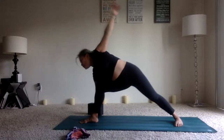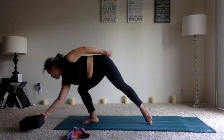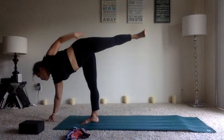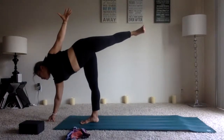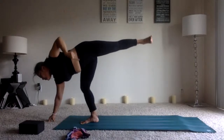And slowly come into half moon pose. Again, you can use the block if you have it. If not, stay high on the fingertips. So here is the fun part. We're going to step back into Skandasana.